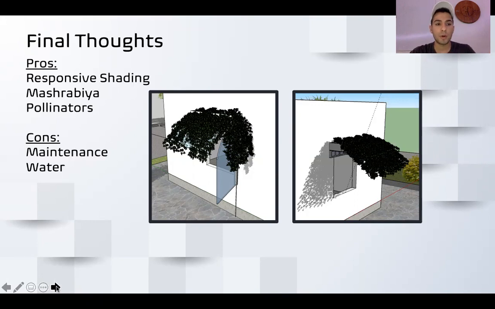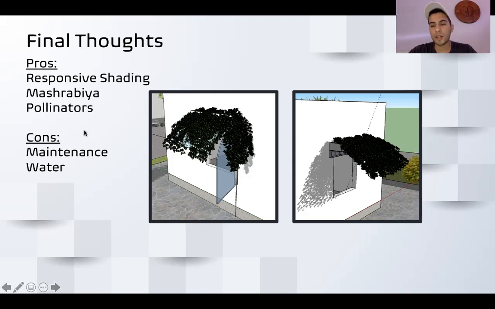Next, that pro feature, which is the mashrabiyya, which I mentioned earlier. You can kind of see here on the right image. Basically, this is an effective way to reduce the amount of sunlight entering the space. This just creates more diffused daylight. And so this could be an effective design idea for reducing heat gain in the south-facing window.